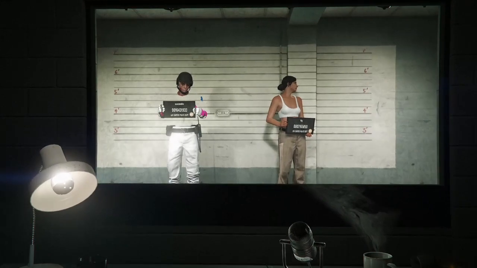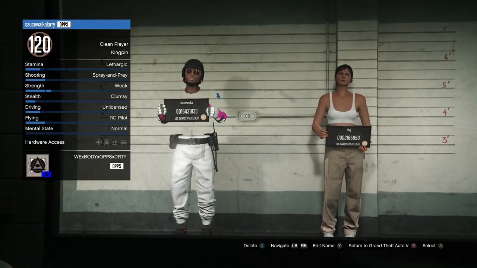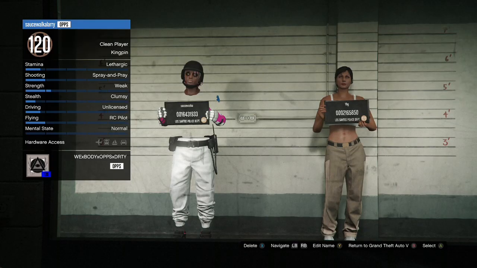Once you get in here, all you want to do is go over to your second character and hit delete on her. So make sure you go over to your second character. You don't want to delete your main character by accident. So make sure you go over to your second character and just hit delete on her.